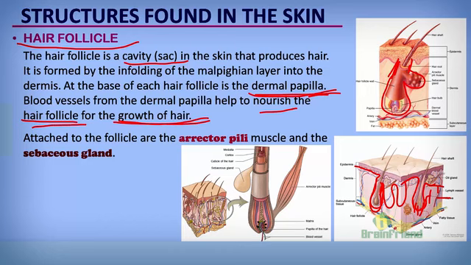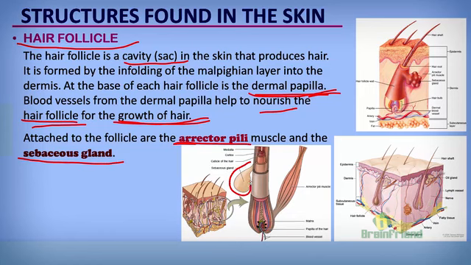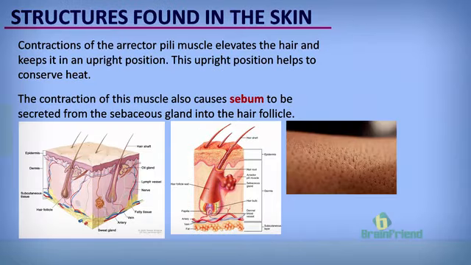Attached to the hair follicle are two important structures: arrector pili muscles and the sebaceous gland. This is the sebaceous gland, always attached to the hair follicle, and we can see the arrector pili muscles. What do they do? The arrector pili muscle, as a muscle, contracts and regulates the position of the hair follicle. When it contracts, it pulls the hair follicle into an upright position, and when it relaxes, it allows the hair follicles to relax, causing hair strands to lie flat on the skin. The sebaceous gland, on the other hand, which we are going to talk about, produces a substance called sebum.